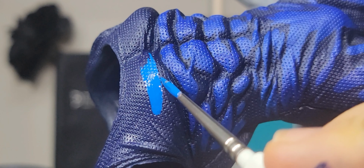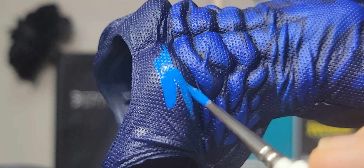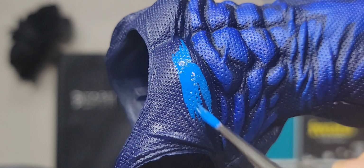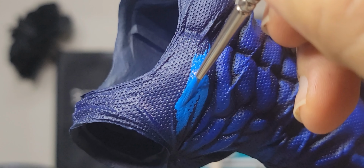For this video, I'll be doing cell shading style. For the most part, the majority of Vegeta will be in the cell shading style, and the base and some of the effects are gonna have more of a gradient, and I'll be using Pro Acryl paints.